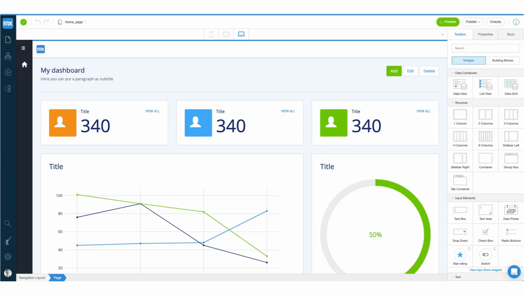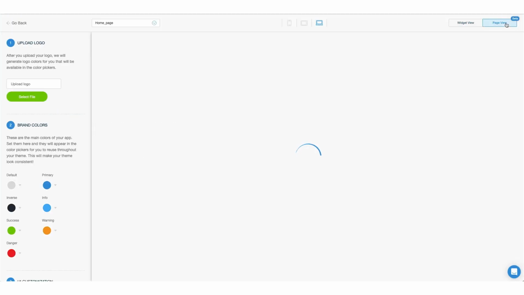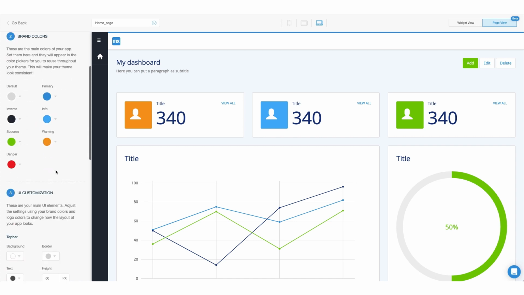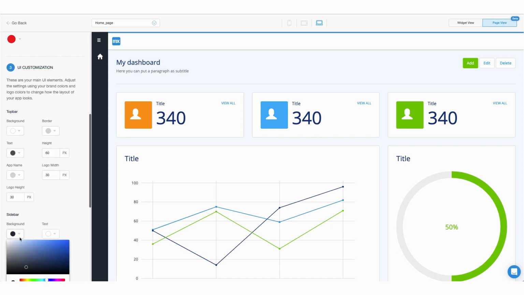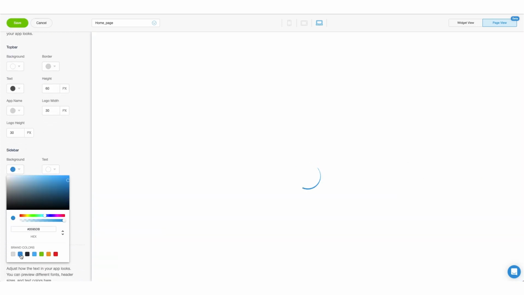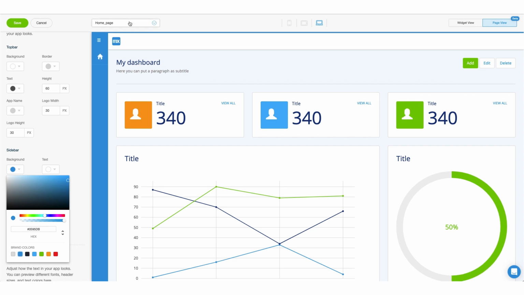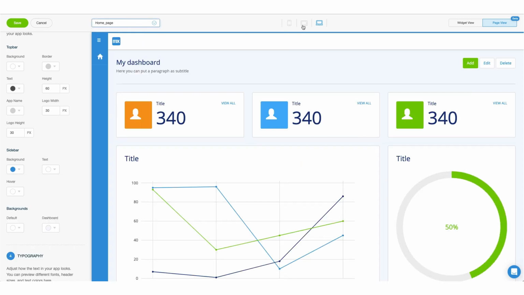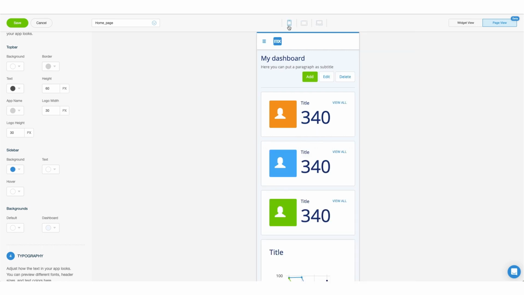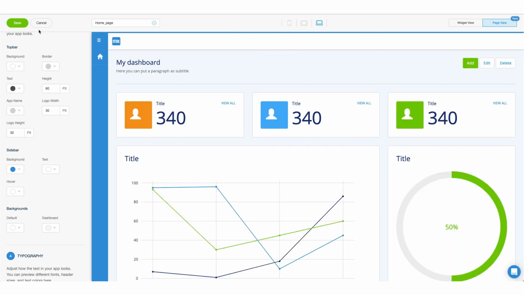The theme customizer in Mendix Studio makes it easy to change the look of your app. We've now made it even easier and faster to see the effects of these changes before saving them. We added a page view that allows you to preview the styling changes on any page from your app. Flip between all the pages to see the effects, whether in phone, tablet or desktop view. Adjust the theme where required, then save your changes and off you go.